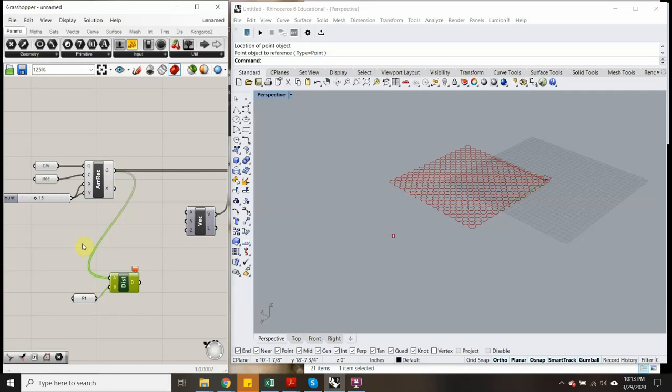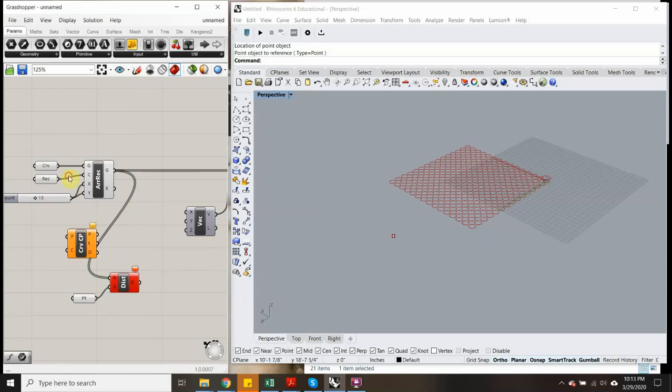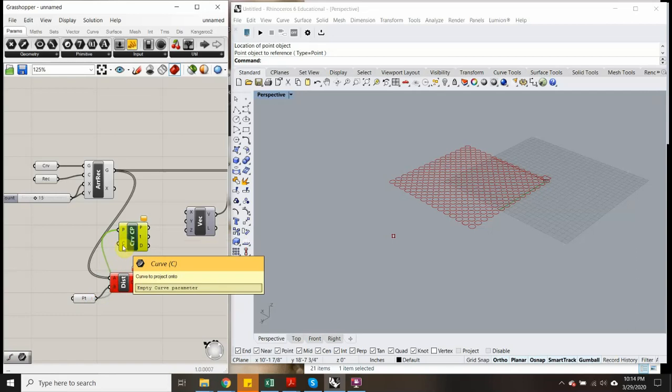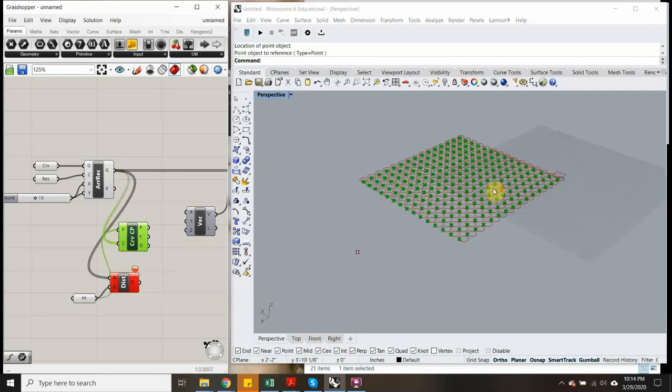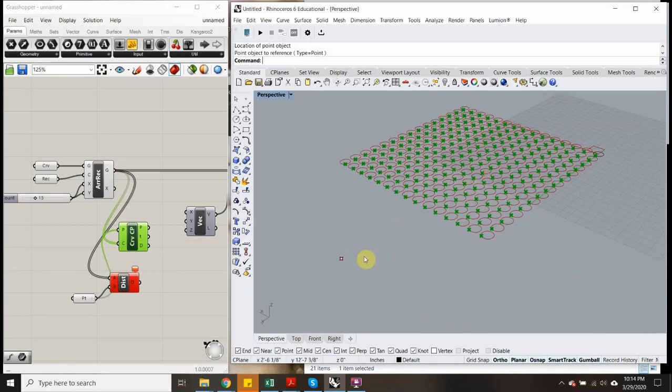So luckily there's a thing that does that. If I type in closest, you can see there's curve closest point, finds the closest point on a curve. Great. So I'm going to click on that. What that wants is my curve and the point that I am checking with. So the point I'm checking with is the one I drew, same as this. Plug that in. And then the curve I want to check against is this one. So I put that in there. If you look in green, it's now highlighted what the closest point on these curves is to that point.